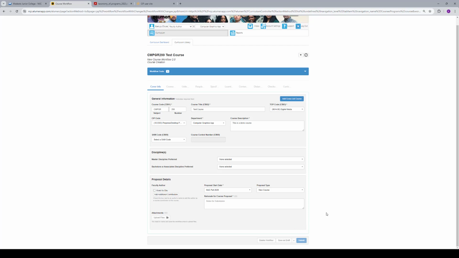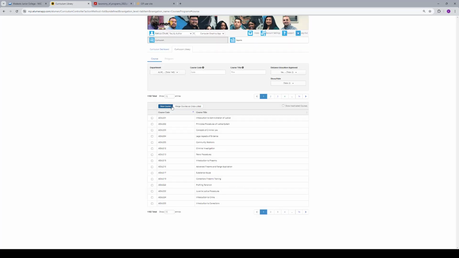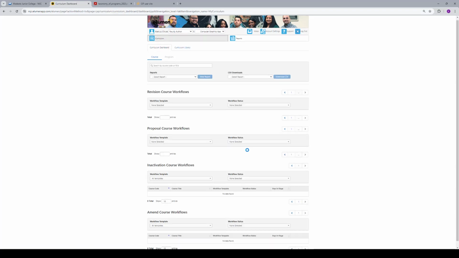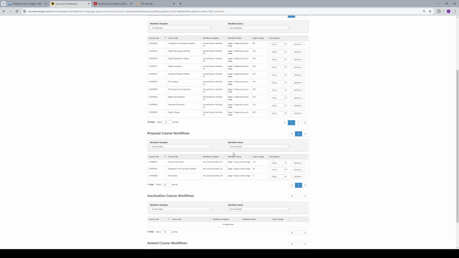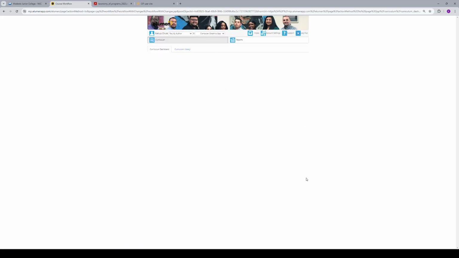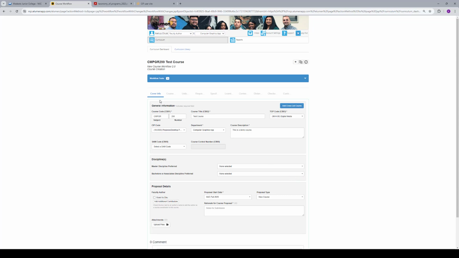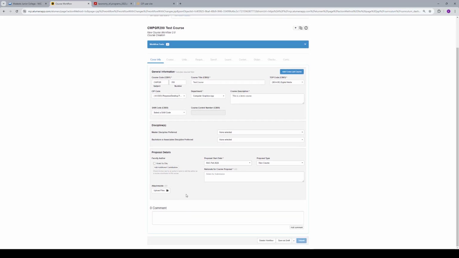Takes a little while, but hopefully it'll go through. Once it's through, it should be listed in your dashboard. So when I go to my dashboard now, we'll see that under proposal courses I've got my computer graphics 299. Note that I have a couple other courses that I'm going to be proposing as new courses for our computer graphics curriculum as well. But it's just listed there. If I wanted to go back and modify it, we could just go under Actions, View Workflow, and here we go, and now I have this first tab here.